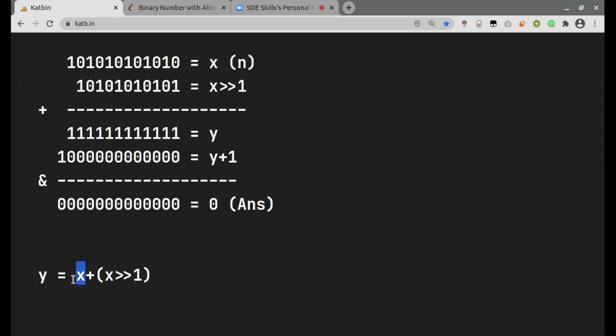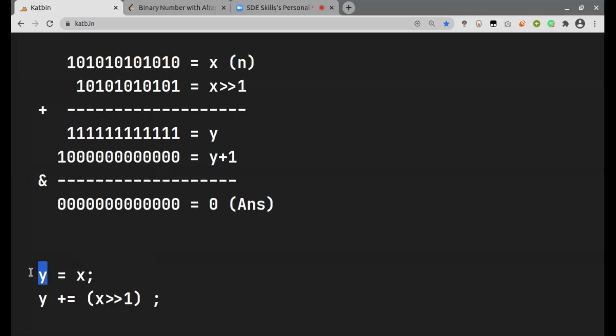But if we add something with int max, it will give an overflow. So this is why we have to do this in two steps. Okay, but anyways, if you add x plus x right shift 1, this would be greater than int max, right? Either you do it in 3 variables or 4 variables. So should it not give you overflow?